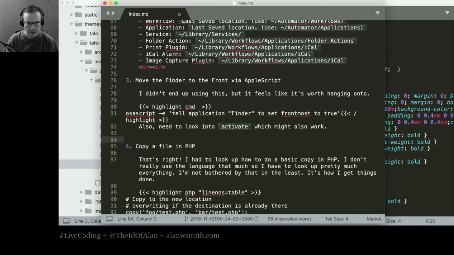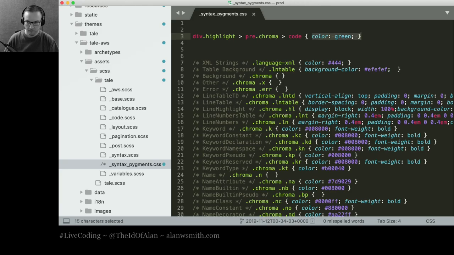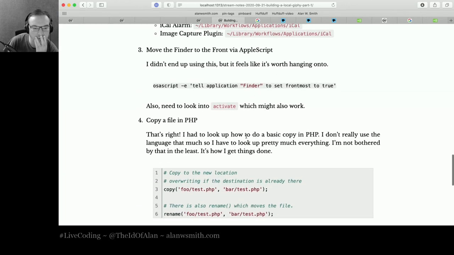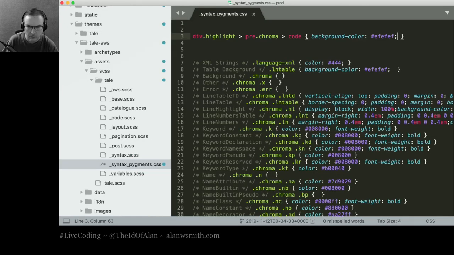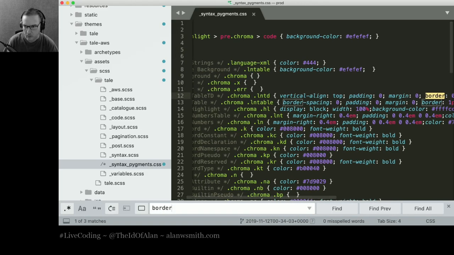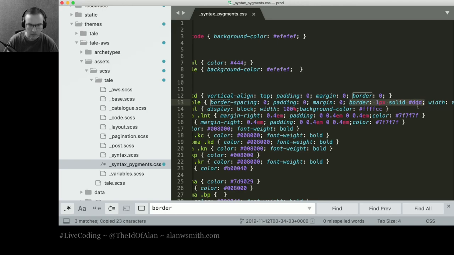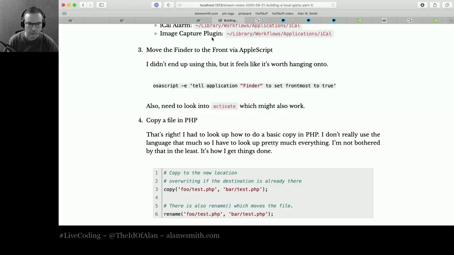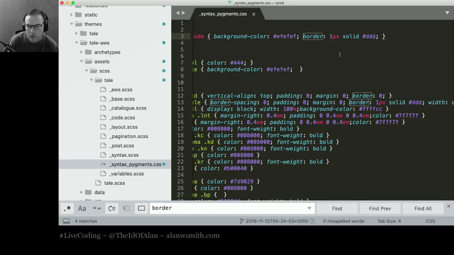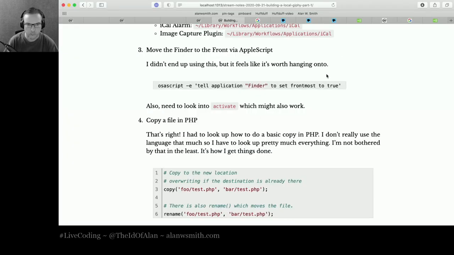Let's do this. Where's our CSS? So we're just gonna take this and drop it right here. And there we go. That's what I'm looking for. And I want to add that little border to it. This would be the border. Yeah, we're gonna want a little padding in there too. That ain't bad.